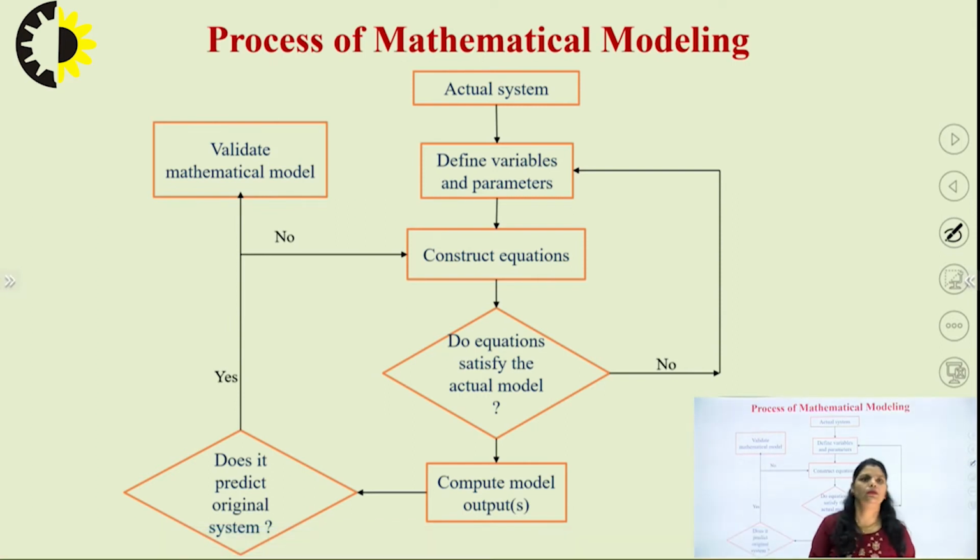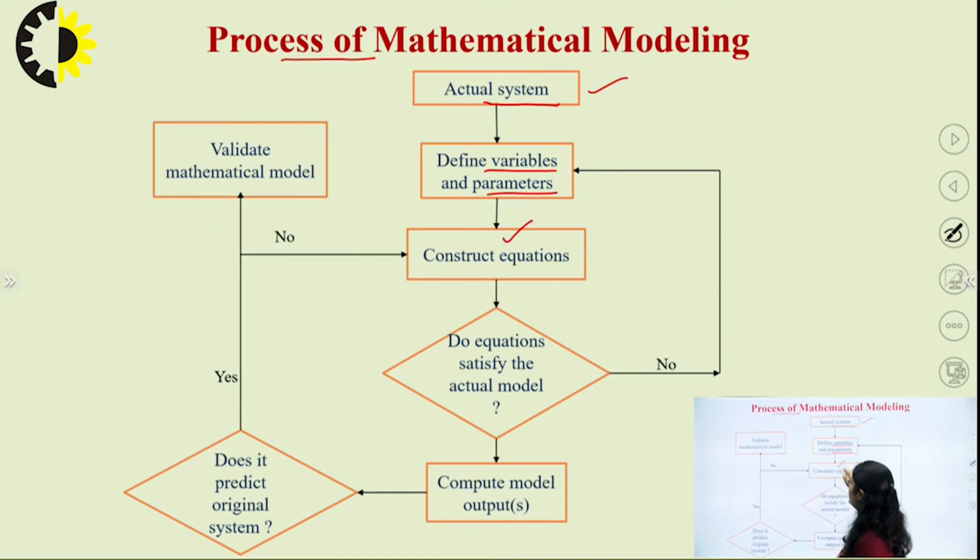Okay. So, we can see what is the process of mathematical model. The steps are basically the same here. This is our actual system. We will first take our problem, what type of problem we want to solve. So we will take our actual system, and after that we will define the variables, parameters or measures which are involved in this system. Define variables and parameters.